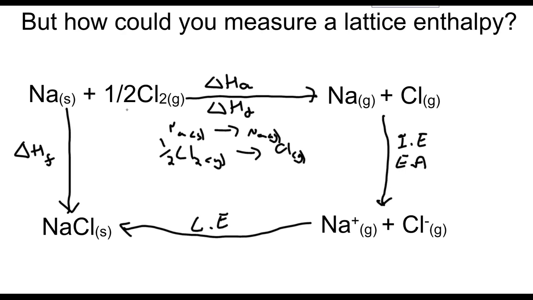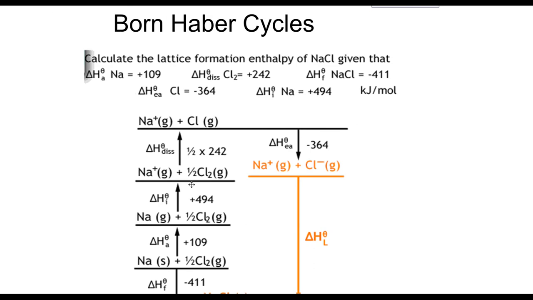Okay, now this is kind of confusing and this isn't the standard way of looking at this. This is called a Born-Haber cycle. It's much bigger than a Hess cycle. So what we do is we look at it, and this is the standard way of seeing it as a sort of graph. Okay, so you can imagine this graph. We've had a question at the top we'll go through in a second. But this is what the graph looks like.